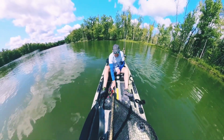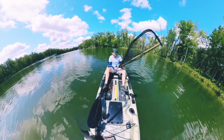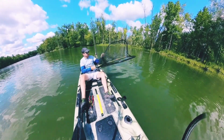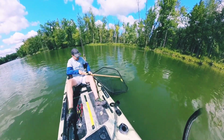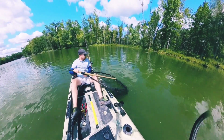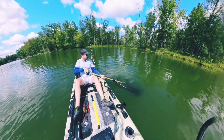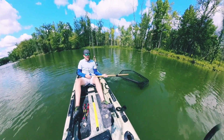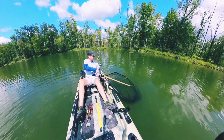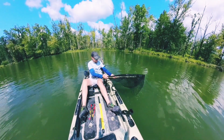Things and stuff here. Let me move this giant net. I'm not sure how that's going to work out, because if I caught a big old musky, I have to fold this net open and pull that down. See, it's already kind of stuck up on itself. And get this fish in the net while I'm battling the fish on my pole. So, I don't know, maybe a no-net option is even better. Just get it up to the side of the boat and grab it. Not sure yet on that.